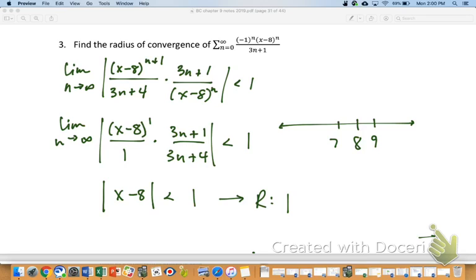So here's a way to find your radius. Once you've done your limit and simplified and all that good stuff, if what remains has an x in it, then you can use that to help you calculate your radius. We'll look at some other ones kind of like this. This one simply is 1, right? The biggest x could be is 9. The lowest it could be is 7. Centering point was 8. The distance between center and any of those would be 1 at most, right?